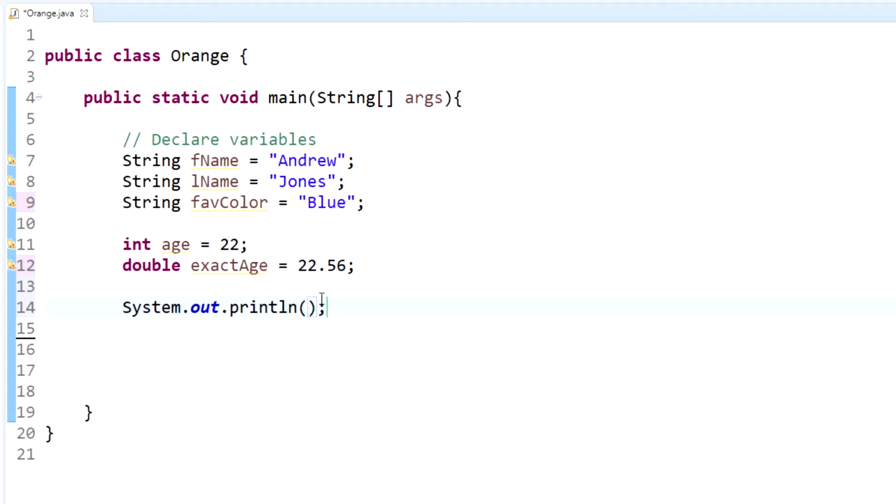So we'll put first name. Now those are in quotations, so that's going to output exactly what's in those quotations. In order to concatenate, so basically combine, we need to use a plus sign, and then we're going to call our variable fName.